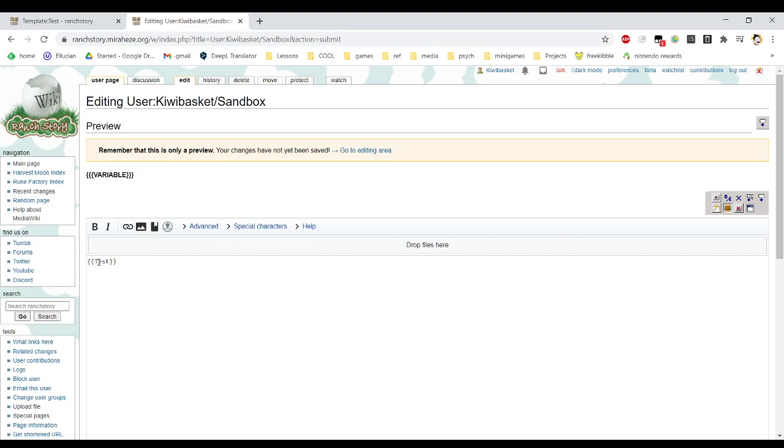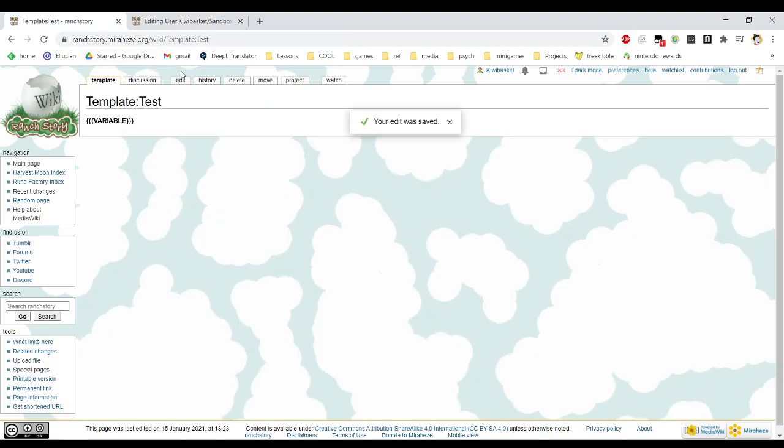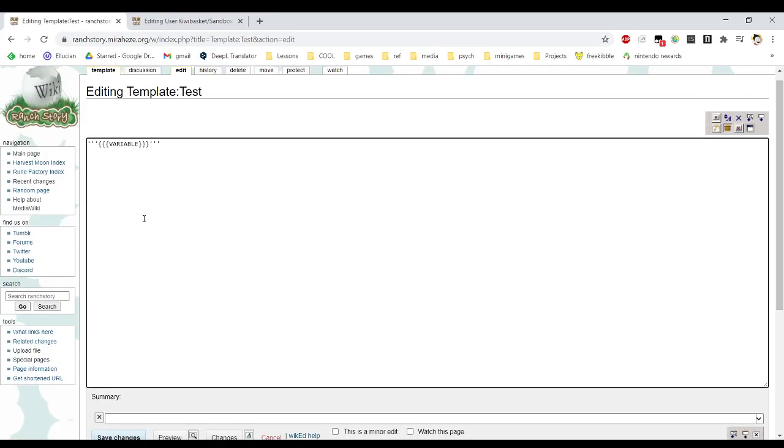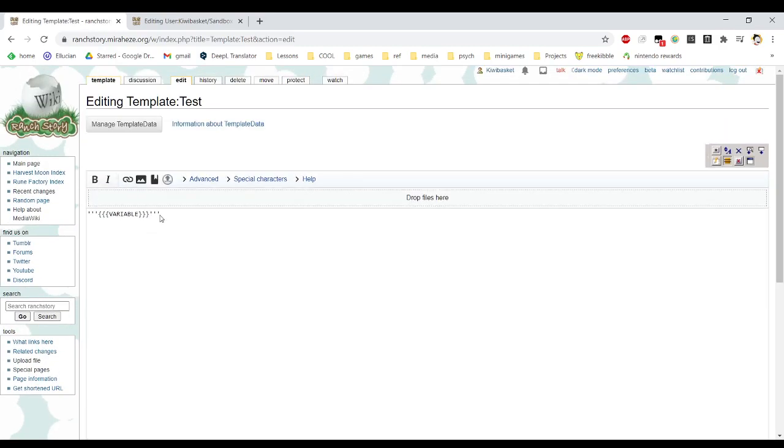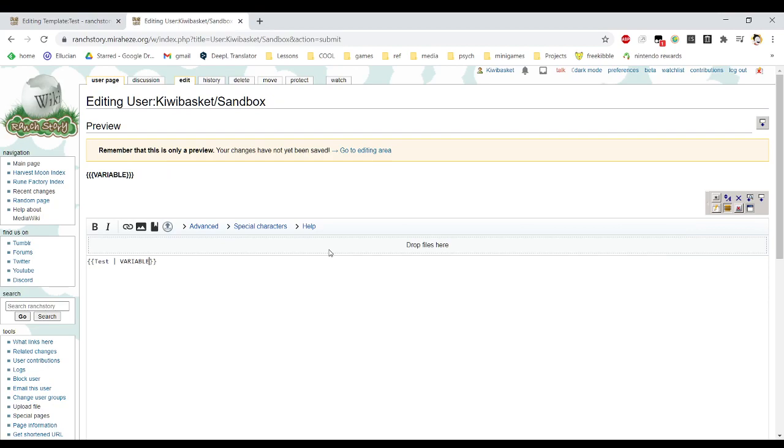Well, we have the template name in the front, and then we add this straight line, which is also called a pipe, and then we type in the word that was in between these 3 curly brackets, variable, and then we define that, Yoshi.